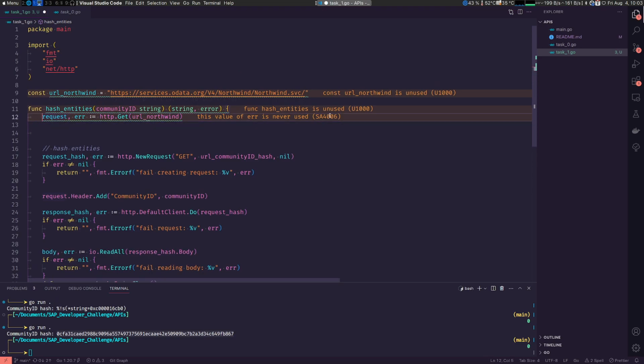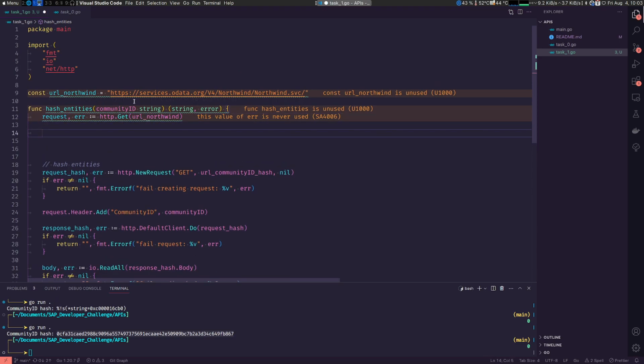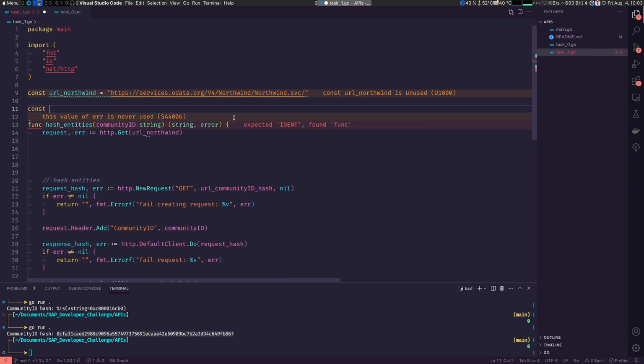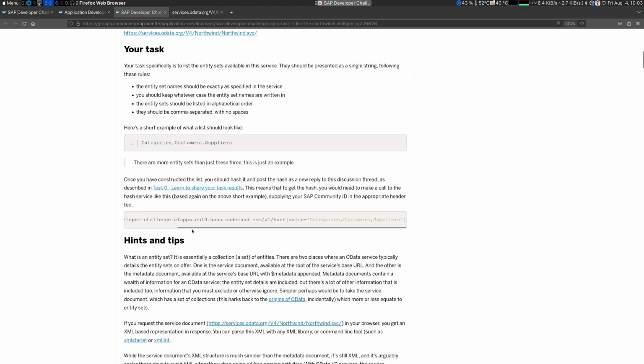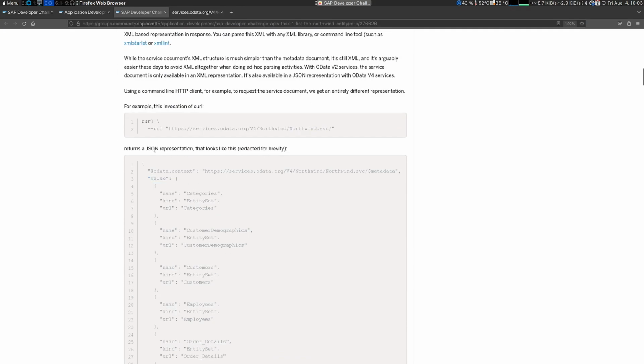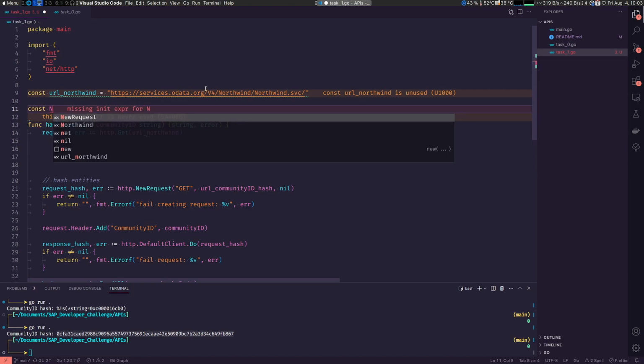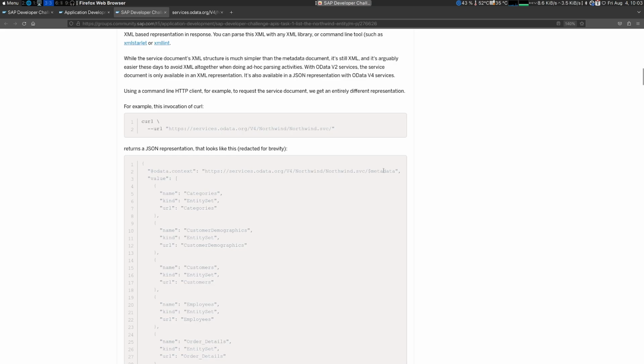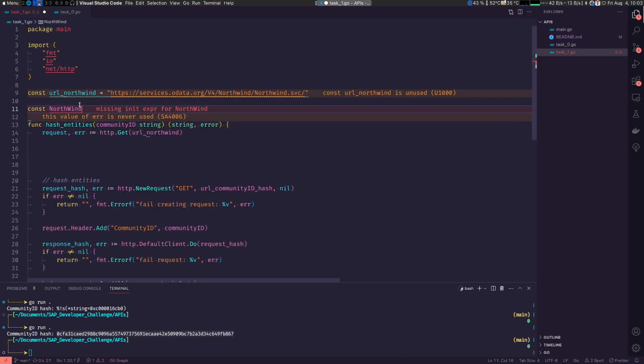And this first request, we're going to need to decode the JSON. So let's create a quick structure. Let's call it Northwind metadata, I guess, and it is a structure.